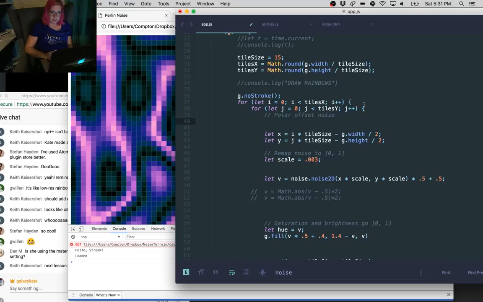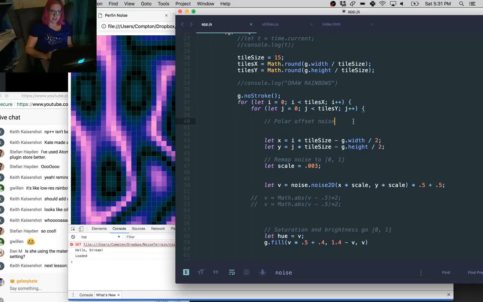As far as I can tell, I'm the only one who talks about this. I think it's kind of just like a folk art technique. Maybe lots of people do this, but you can get really cool results with it.